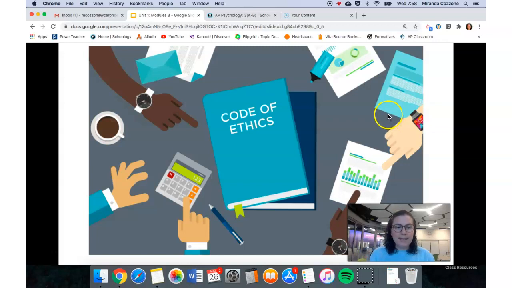Before we talk about statistics though, let me just make a note that Module 7 is all about ethics in research. You guys are responsible for reading that and taking notes on that on your own, okay? So with the Code of Ethics, you're going to be learning about things like debriefing, giving informed consent, and the ethics of having tests done on animals versus humans. So do make sure that you have some of that in your notes.